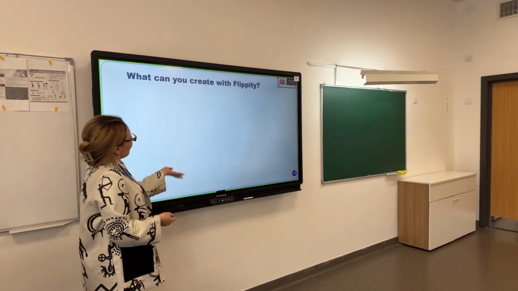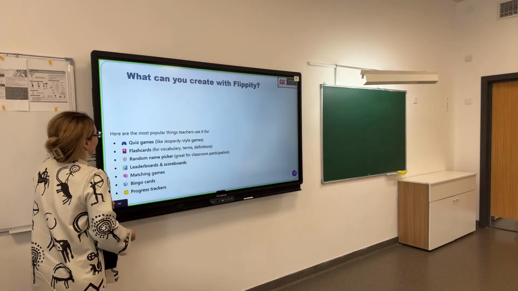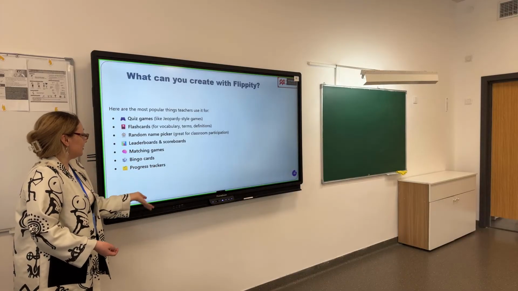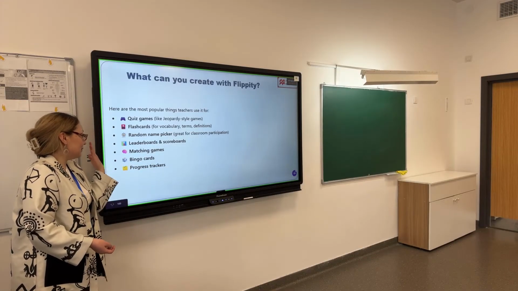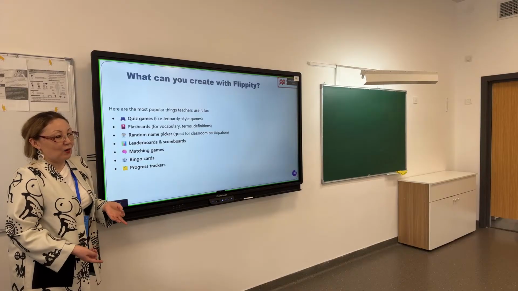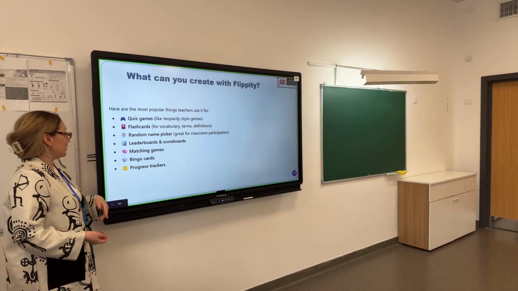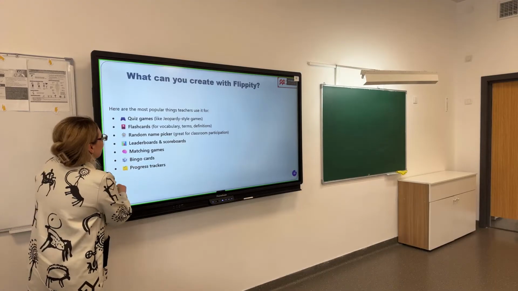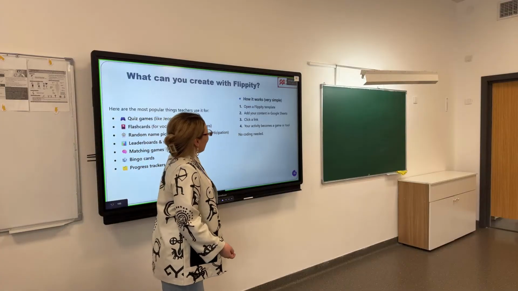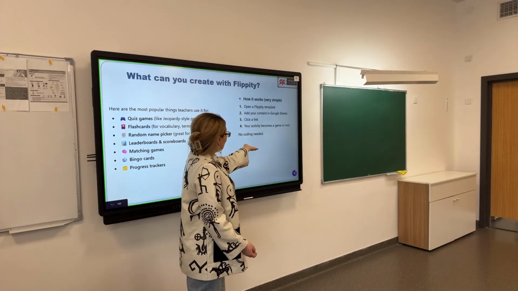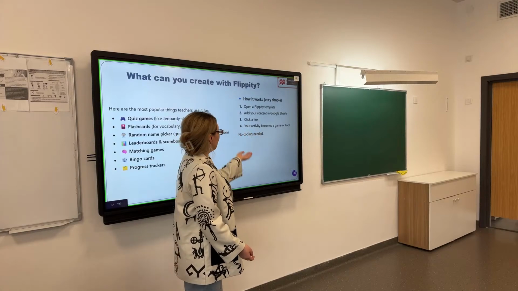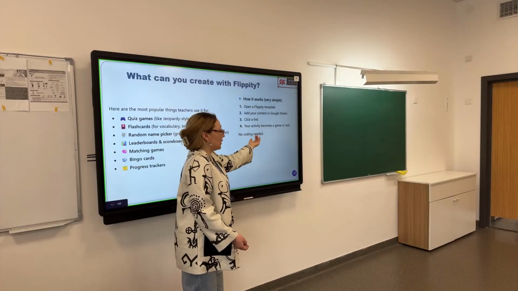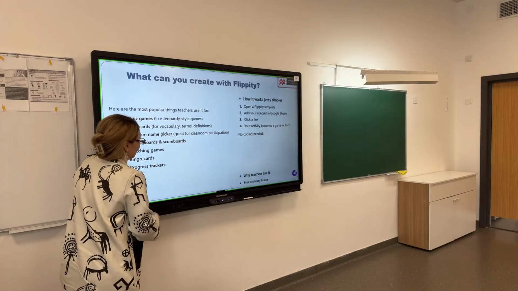So, what can you create with Flippity? A lot of activities: quiz games, flashcards, random name picker, leaderboards, scoreboards, matching games, bingo cards, progress trackers, also randomizers. There are a lot of options here, a lot of tools that you can use. So here you can see how it works. As I said, take a Flippity template, add your content in a Google Sheet, click the link, activate, and play. No coding needed. You don't need to do anything.